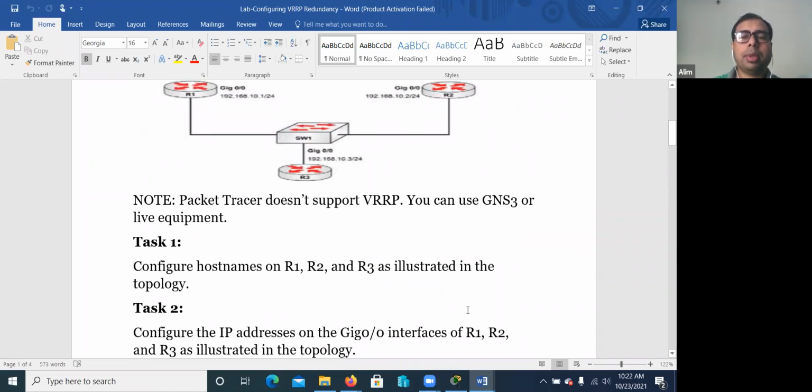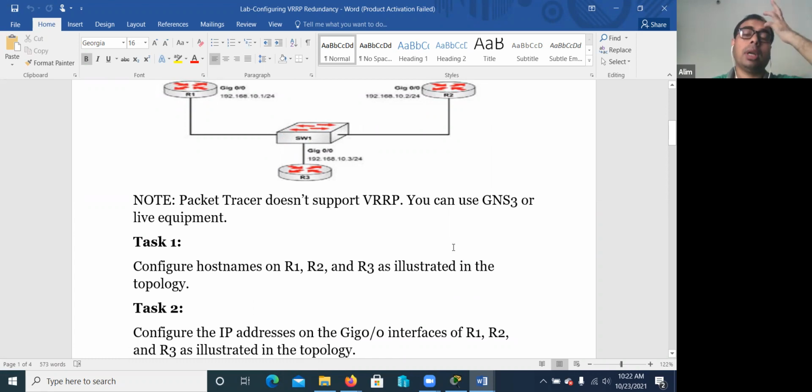The hierarchy concept also has a problem with Packet Tracer, because Packet Tracer doesn't support it. You can use GNS3 or live equipment.